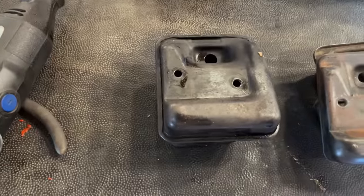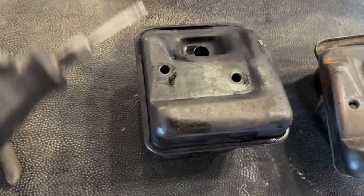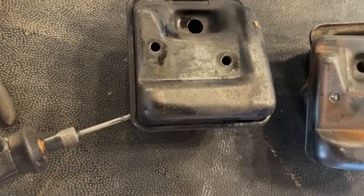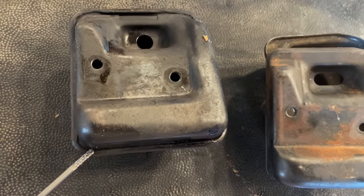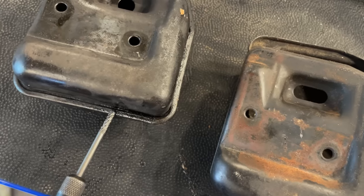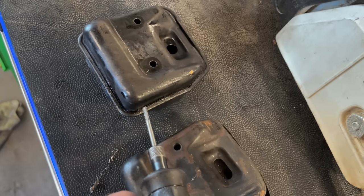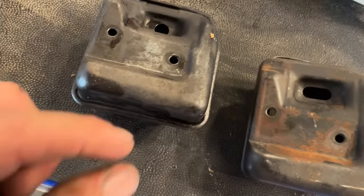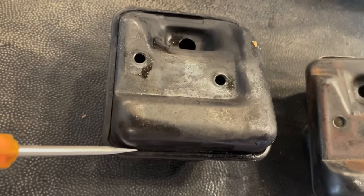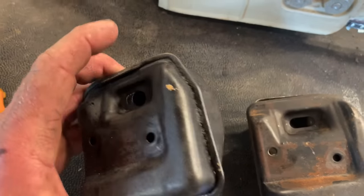I haven't opened it up yet. The easiest way to do that without grinding it off and welding it back — which is what I do — but the next easiest way is take a Dremel with a carbide tip, cut out this corner from here to here, then make a cut every three-quarters of an inch or so, like right here and right here. Cut this corner out from here to here, and — sorry for the shaky camera — make another cut right there, right there, and right there. Then take those pieces with a screwdriver, pry them over, and that'll open up this clamshell so you can take out the baffle inside.